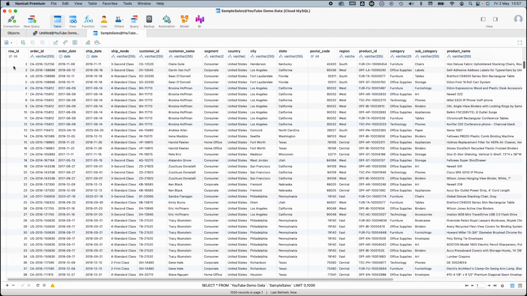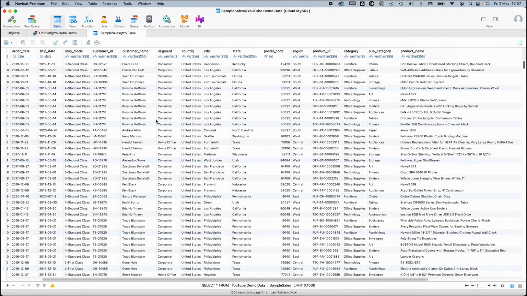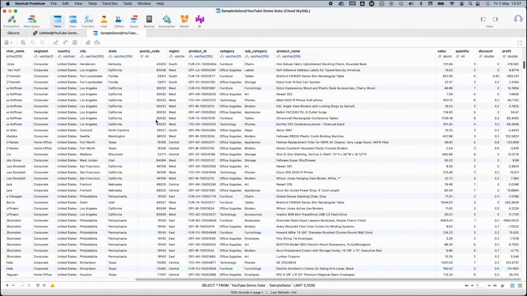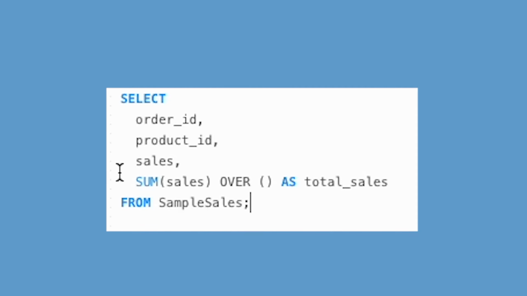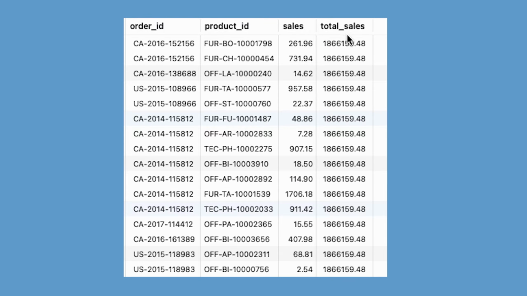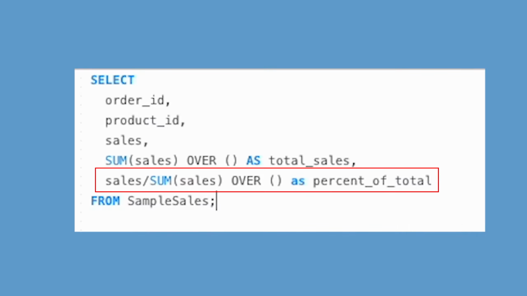Let's take a simple example. Let's say we have a table like this with columns like order ID, product ID, customer ID, order date, sales, etc. Now, say we want to show the total sales amount on every row. With window functions, we do this. We use the sum aggregator as though we're going to use a group by, but instead we add over with open and close parentheses. Simple. Each row now shows the original data plus the grand total of all sales. You could then use this to potentially calculate the percentage the sales amount on each row represents of the total.